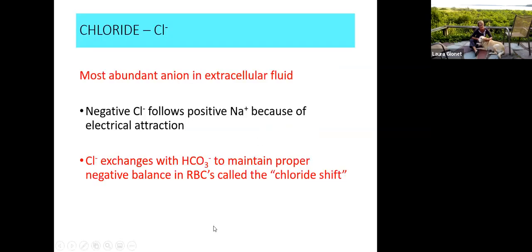Chloride is the most abundant anion, negatively charged ion, in extracellular fluid. Where sodium goes, chloride goes, all right? But don't forget that you'd also have the chloride exchange with bicarbonate ions in the red blood cells, called the chloride shift. If bicarbonate ions are in high concentration inside the red blood cell, because we're actively converting carbonic acid down to hydrogen ions and bicarbonate ions, those bicarbonate ions will actually flow from inside the cell to outside the cell and diffuse. And when that happens, a chloride ion from outside the cell will swap places essentially with the bicarbonate and enter the cell. And then vice versa. If bicarbonate ions are really low within the red blood cell, then bicarbonate ions outside the cell will flow into the red blood cell, and a chloride ion from inside the cell will go out to the extracellular fluid. So that's the chloride shift. It's just part of that.